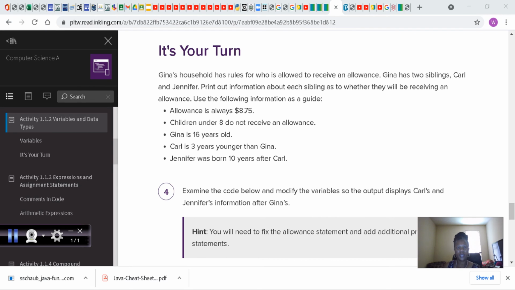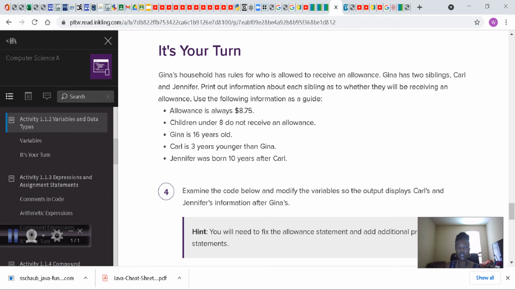So here's the guide. Allowance is always 8.75. The always means that it's going to be a final. So we can say final, and because this is not an integer, we're going to say final double allowance equals 8.75. Then it says children under 8 do not receive an allowance. Gina is 16 years old, so she will receive an allowance.